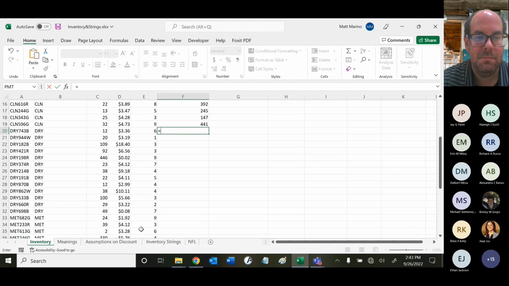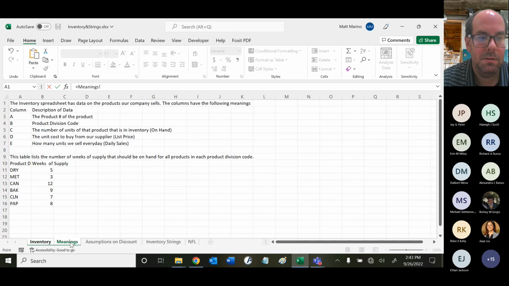Would it be C20? Would we start with C20? Where's C20? Oh, wait. We have to click inside the meanings tab first to get our weeks of supply. And which one is dairy? DRY, so that's B11. Yep.